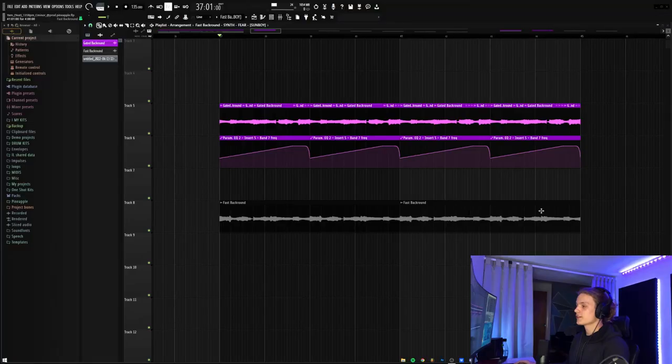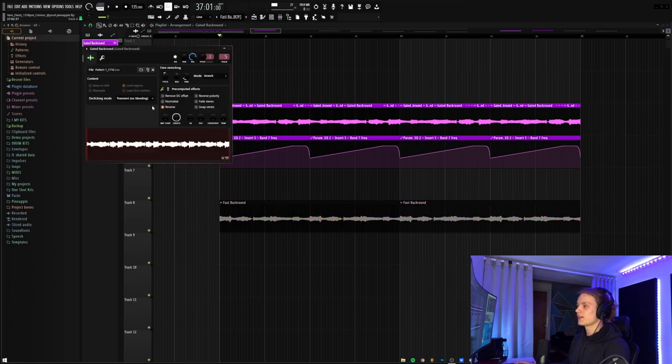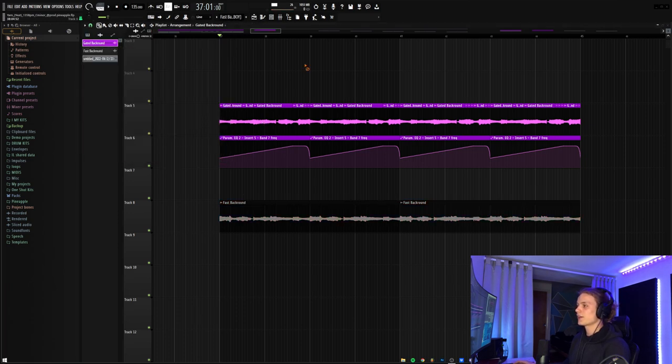So if we look here, this is the one that remained the same and I didn't chop up at all. For this second version, I went ahead in here and reversed it. And then I also chopped it up so the chord progression stays the same. Then I added additional effects to both of those.